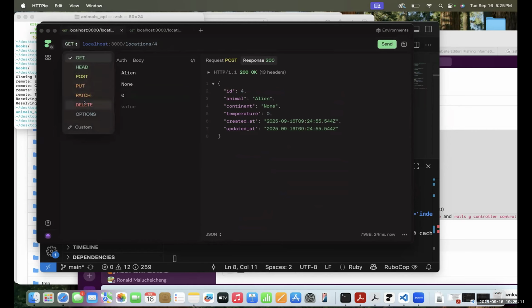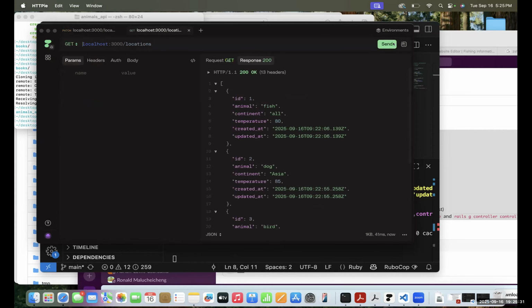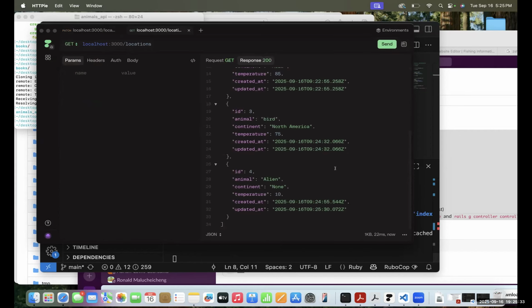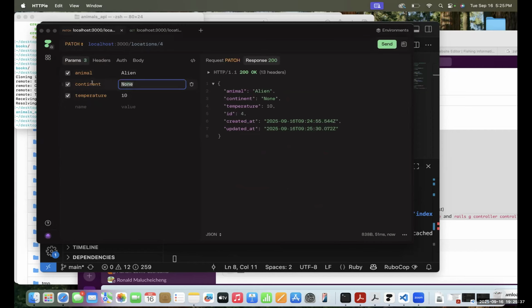Your index is working, so now test out your create and make sure the create is going to work. Which one do I use for create again? Let's take a look at your routes.